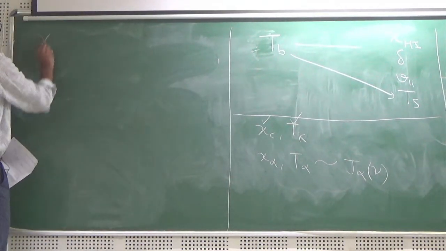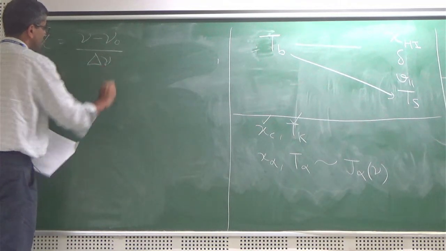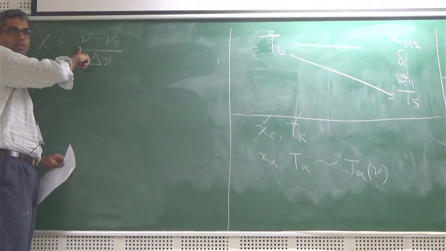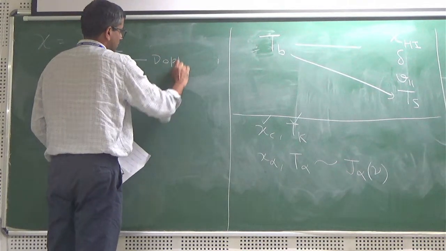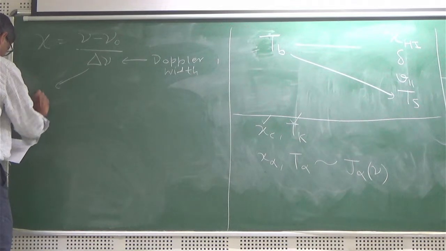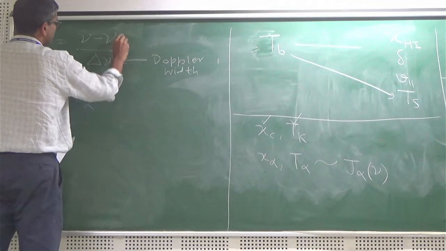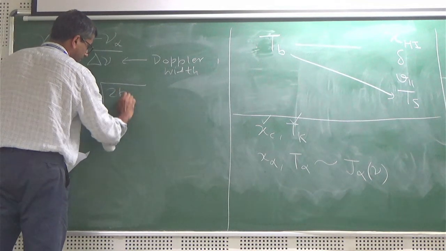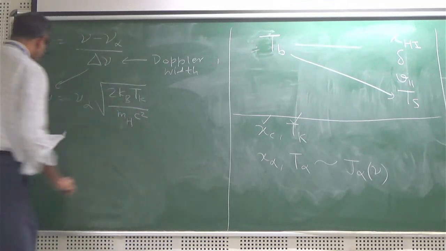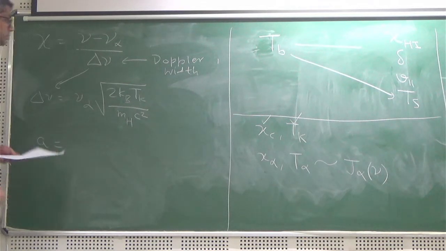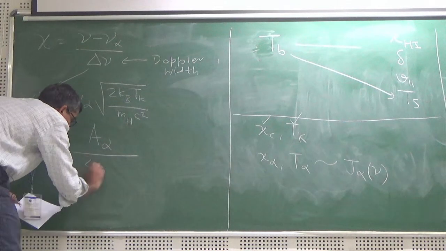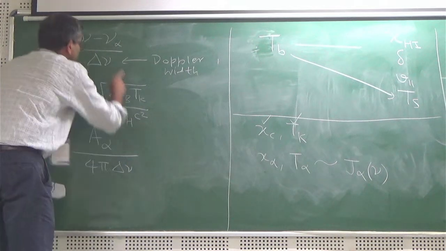I should just clarify that this variable x is a famous dimensionless frequency variable, where nu 0 is the Lyman alpha frequency, so negative x means the frequency is less than Lyman alpha, and delta nu is the Doppler width, which Thomas discussed in his talk. This small a which appears is called the Voigt parameter. It has the Einstein coefficient for Lyman alpha divided by 4 pi and the Doppler parameter.